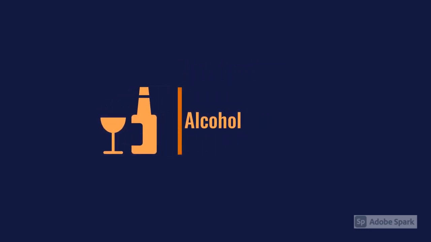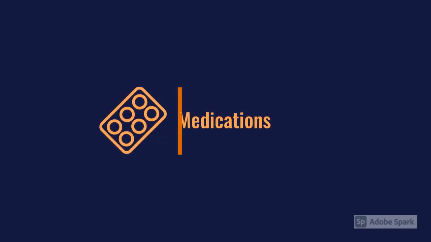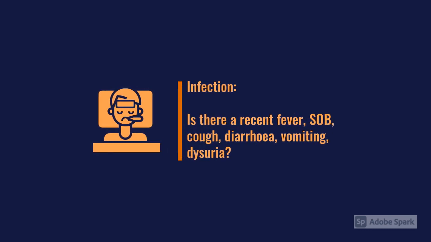Is there any alcohol on board? Are there any medications that can cause hypoglycemia? We'll go on to talk about some of those shortly. Infection is another important precursor that we need to check for. Has there been a recent fever? Is there any breathlessness, diarrhea, vomiting, urinary symptoms, etc.?